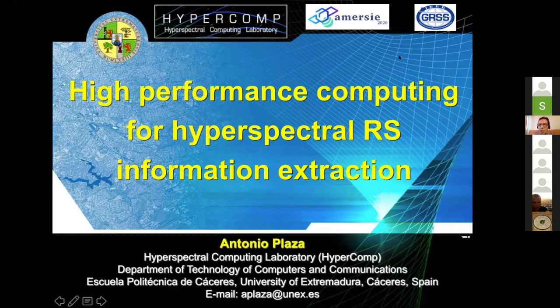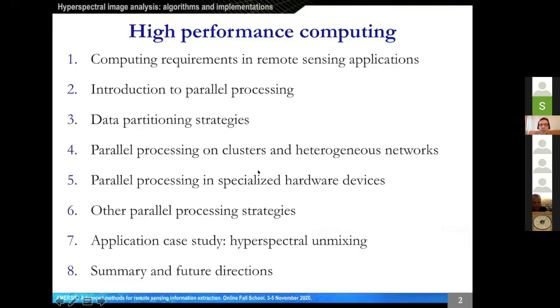Okay, so I'm going to start by giving you a summary of the tutorial. First, I will talk about some computing requirements for remote sensing applications. Actually, I will start with a very brief and very general introduction about remote sensing in the optical domain, because we have other speakers covering the other domains.